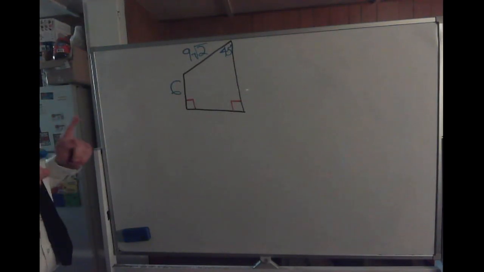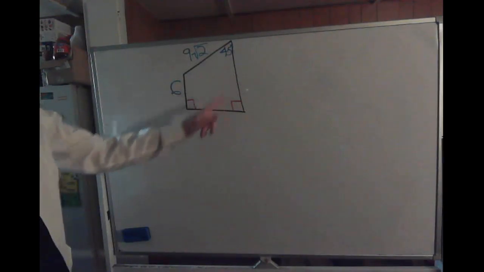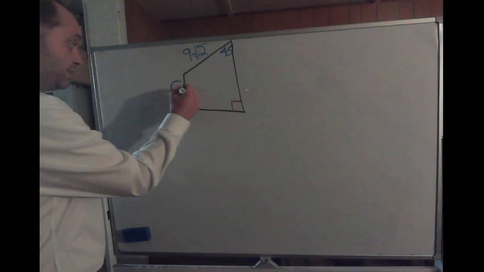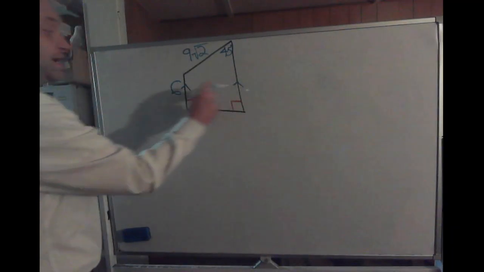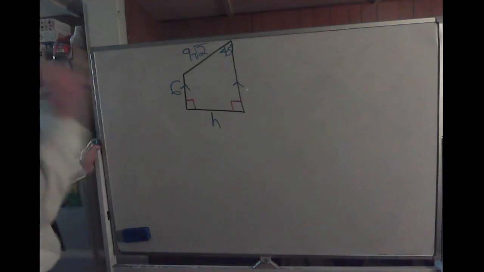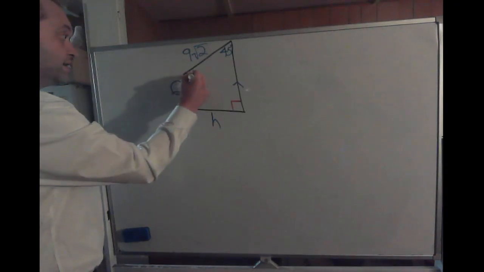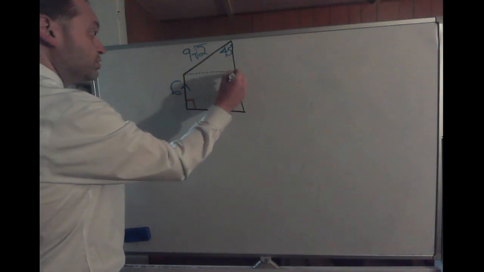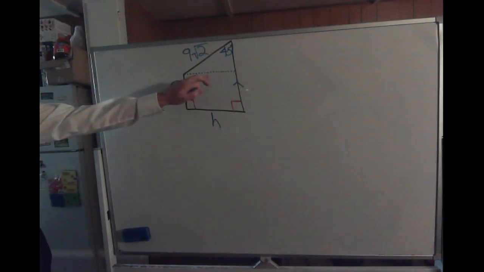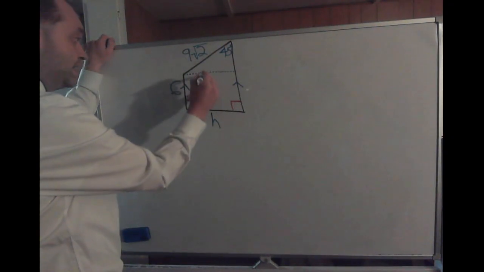So let's establish something right off the rip here. If you have these 2 lines here that are perpendicular to the same line, they're parallel to each other, which therefore means that the left and right side are actually your bases. This side here is your height. So now we can split this into a rectangle and another right triangle to be able to figure out the length of this leg here and ultimately the height in a minute. This would actually be the height.